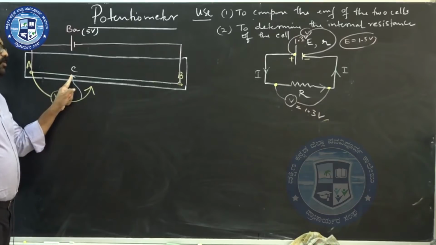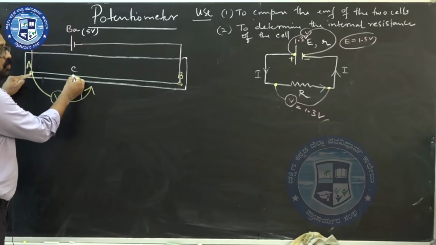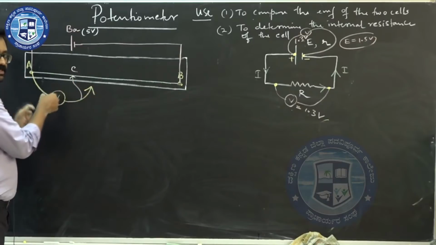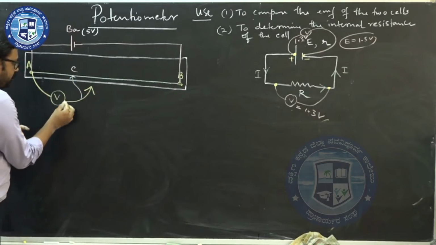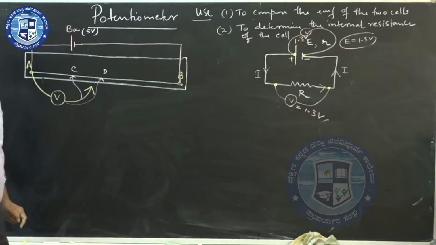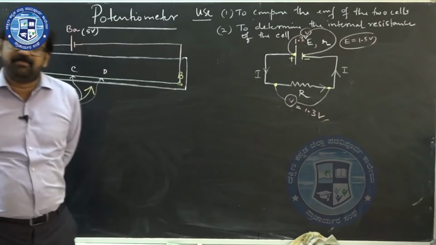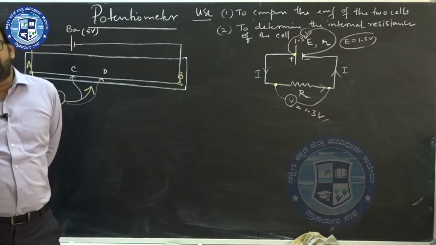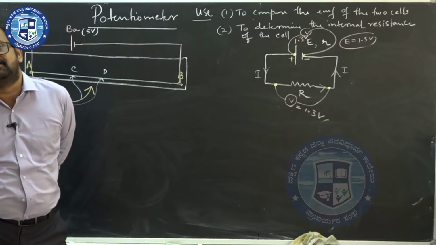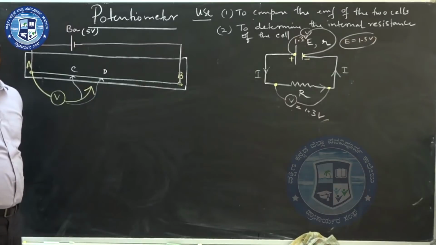When the sliding contact was kept in contact with the wire at C, can I expect some reading in the voltmeter? Yes. Don't you think the voltmeter is connected across A and C? Surely it will read a potential difference. Correct? Fine. If I shift the sliding contact to the next spot on the wire, let us say D, don't you think now also the voltmeter will read some reading? What do you think? Is the reading more than earlier, less than earlier, or the same as earlier? It has to be more than earlier. Why do you think so?